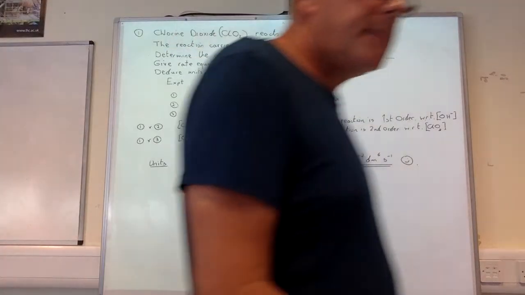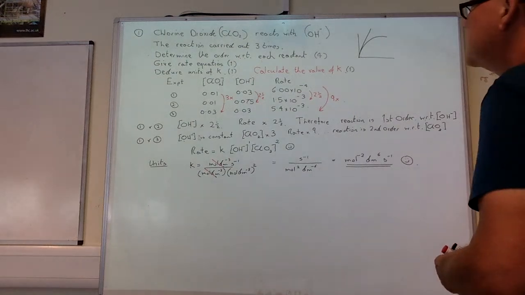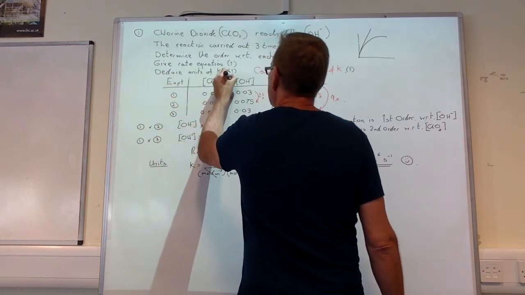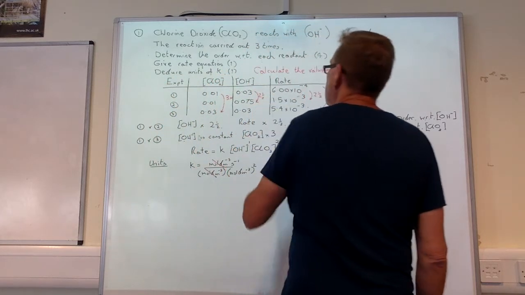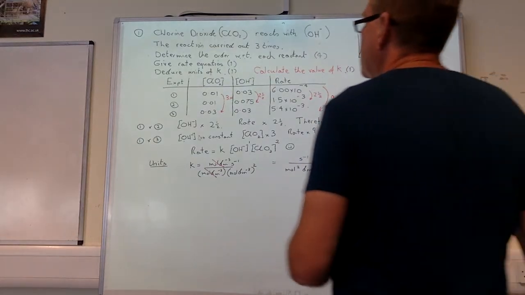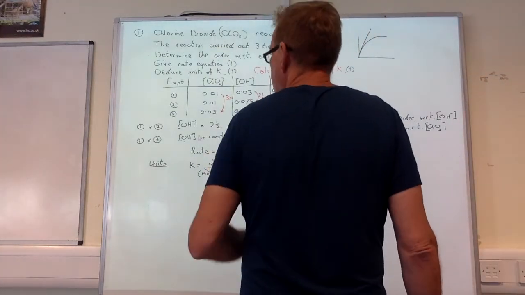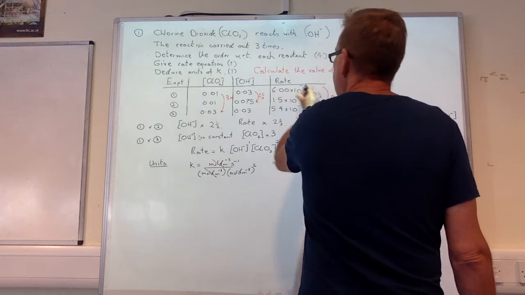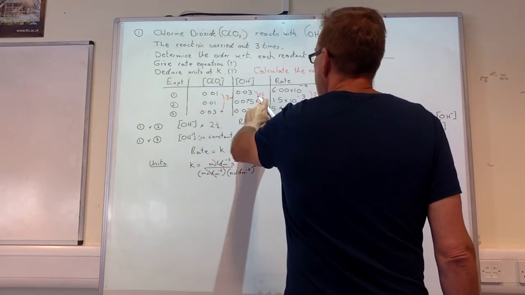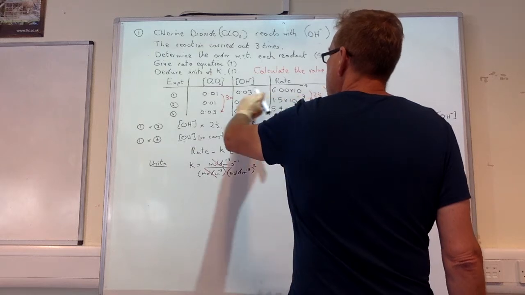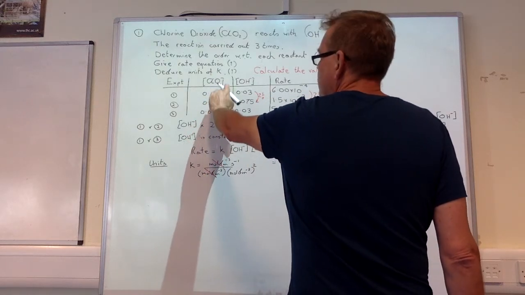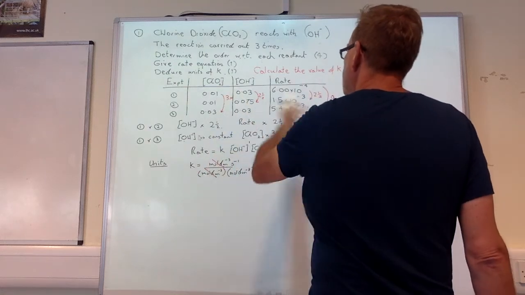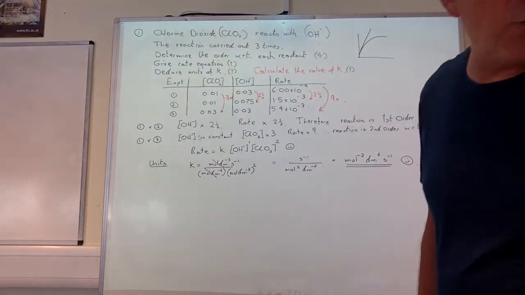Right. Then, how do you actually calculate the value of the rate constant? That's easy. Basically, this would be in a table. A bit clearer if I put the lines in, perhaps. Now, basically, what we're talking about here. You pick one set of values and put the number in. So, if you want to calculate K, any set of values you like, you might want to try this. So whichever line you take should work out with the same value of K. Always, always, always, all right? So pick whichever line you want.